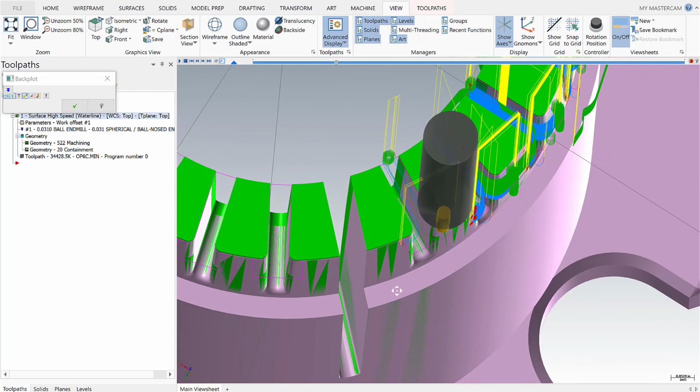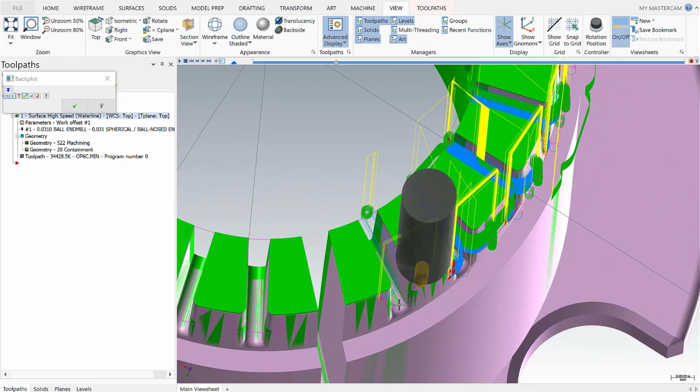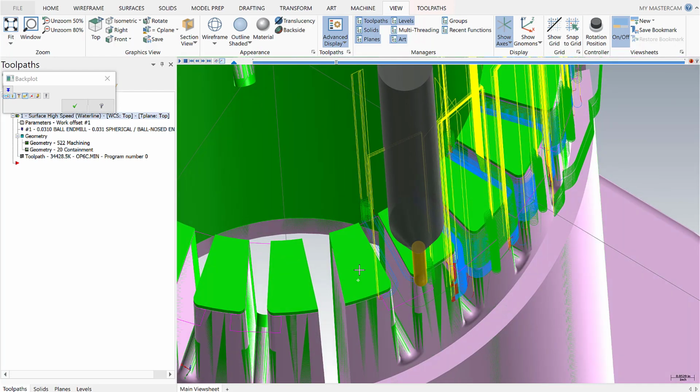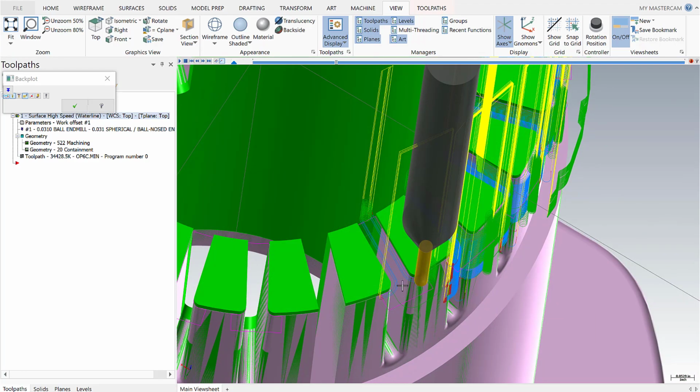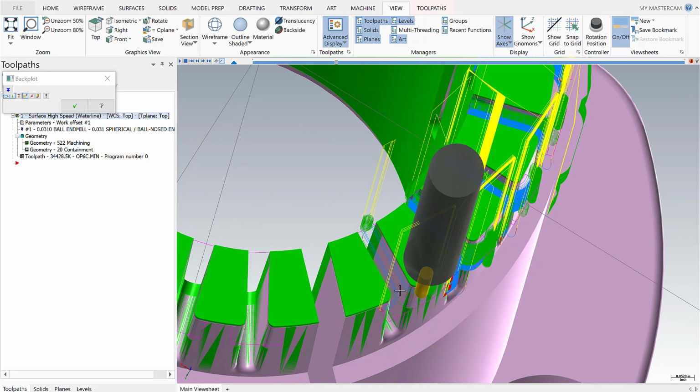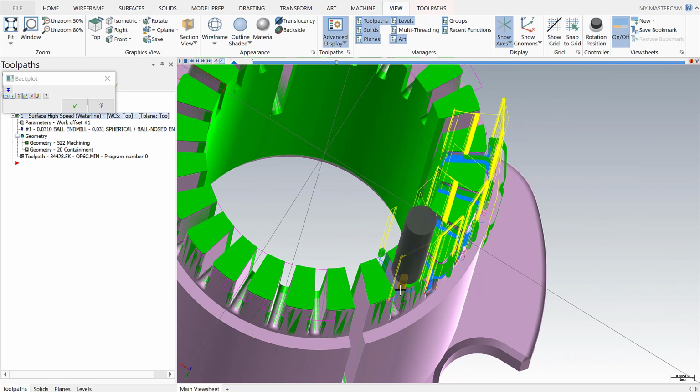If I take a look at the back plot, I'm going to illustrate the first problem we saw. In this cavity here, we're maybe a tenth of the way through, but as I step through, watch the tool motion. It's going to wrap over to another area of the part, work its way back, and then continue in that cavity. And this was happening really throughout the model. So that was our first order item to address.